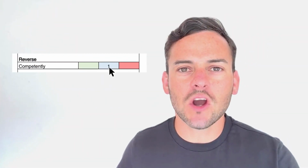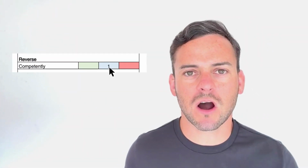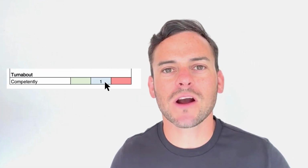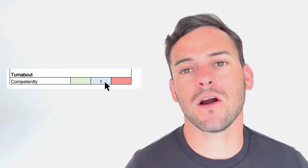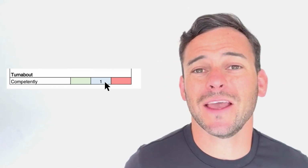Next we see they got a grade 2 for competency reversing around the corner. That either means it was way too slow, it was way too wide, or they clipped the path, or whatever. So just watch this really important video above to explain how to reverse around the corner correctly. It's done in beginner, intermediate and test ready standard. Next we see they got a grade 2 for competency on the turnabout. That just means it was either way too slow, or they took too many goes at it, or it was just very messy. So watch this really important video above to explain how to do the turnabout correctly.